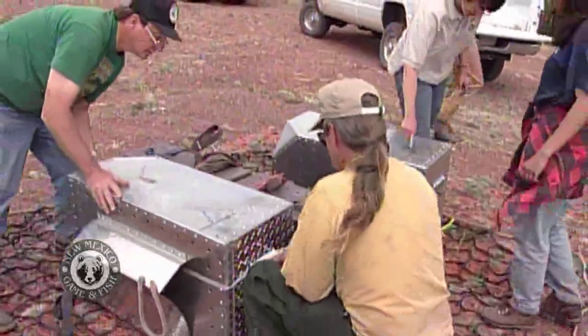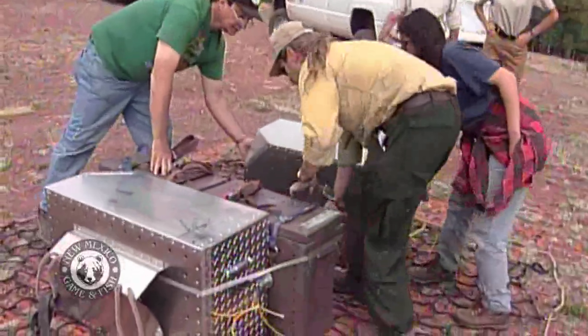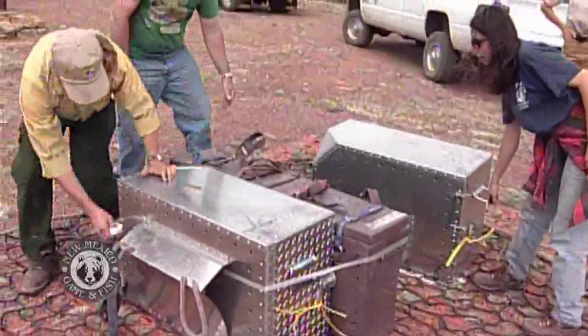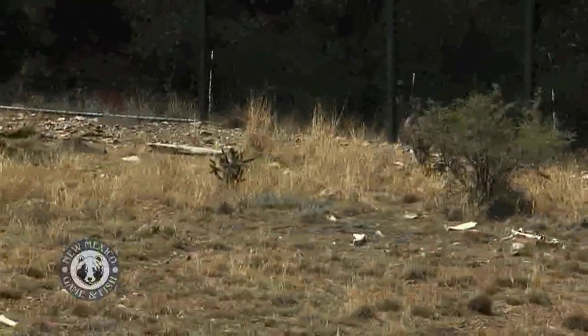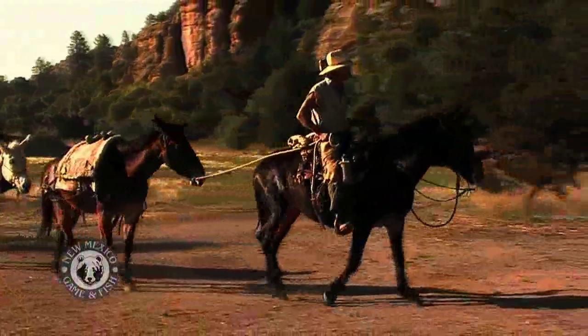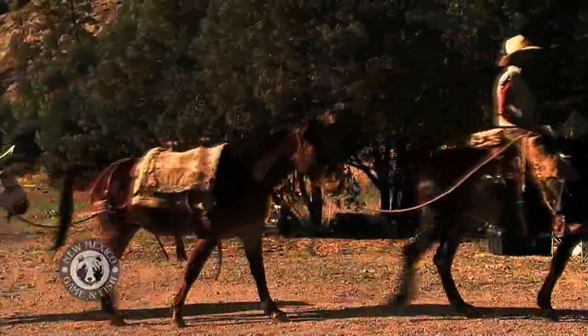Because the wolves are innately afraid of humans, the task of relocating them has to be handled with care and caution. When we translocate wolves, first we need wolves to translocate — those are typically animals that have been removed from the wild for one reason or another. Oftentimes they're re-paired at one of the pre-release facilities, so a male and a female will be paired together for a subsequent translocation. There's a lot that goes into it, primarily finding a release site and building a mesh release pen. Most of our translocations occur in the Gila Wilderness, so that often entails packing the materials in on mules to the release site, building the pen, packing back out, and packing more materials in until the pen is ready.